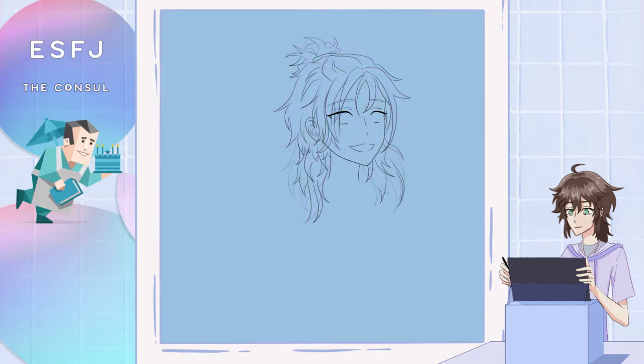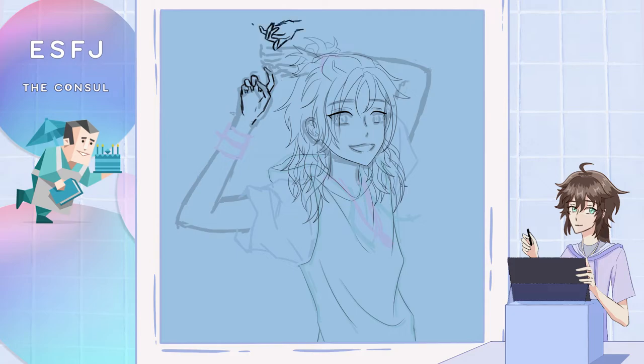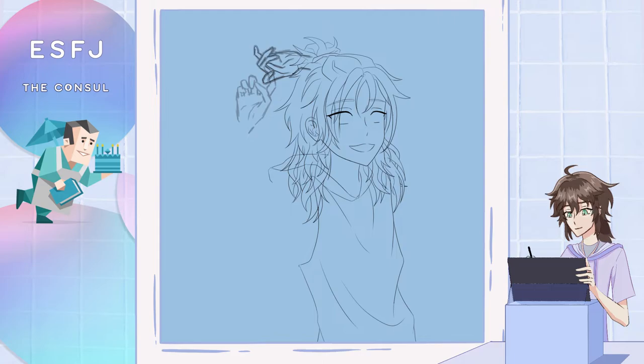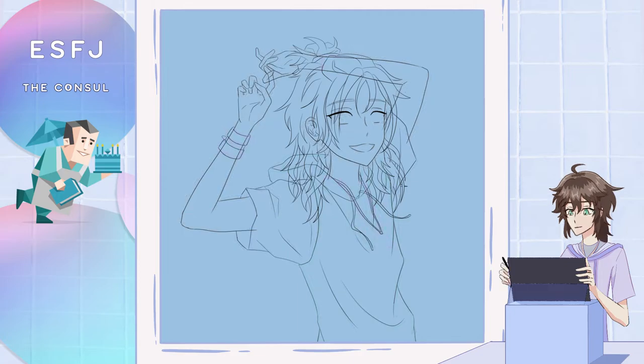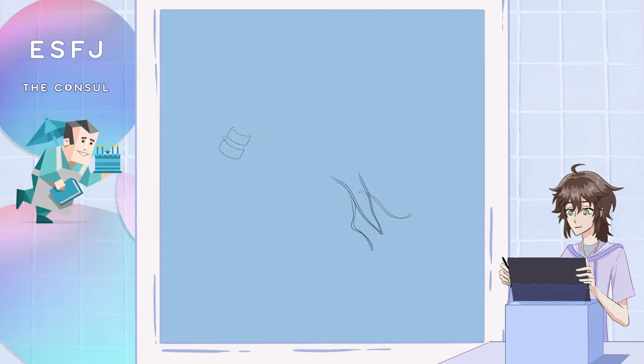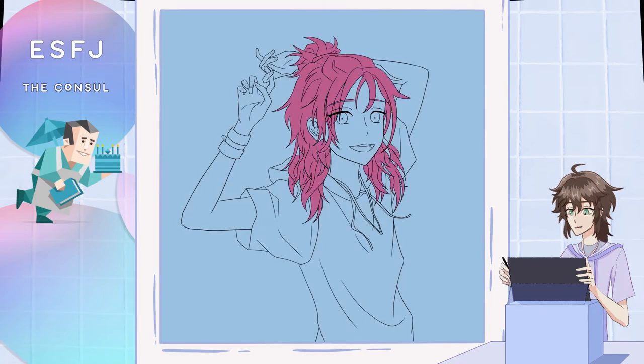In my opinion the eyes turned out too far apart on the face. In general when looking back at my old illustrations, how the face looks tends to be what bothers me the most, as well as the proportions of the body, but with this one the eyes stood out to me. What is very important to the ESFJ is harmony, relationships, order, practicality and traditions, to show commitment. They don't like pettiness, harmful stereotypes or complacency. They often have good communication skills and help others out and they also try to be productive. In school they might want to be the student council president and they know all the school gossip. They are also friendly to everyone and have a good balance between love and school life.